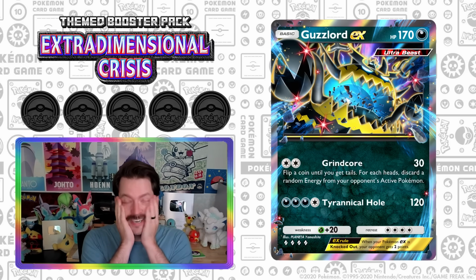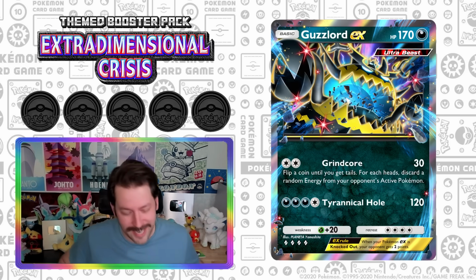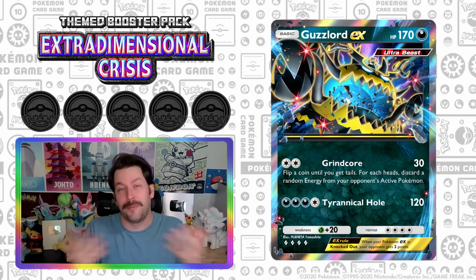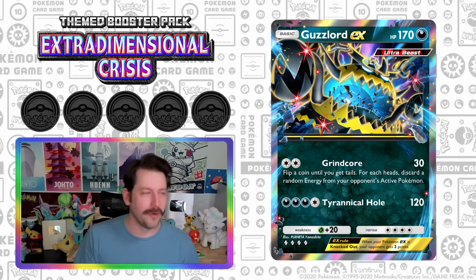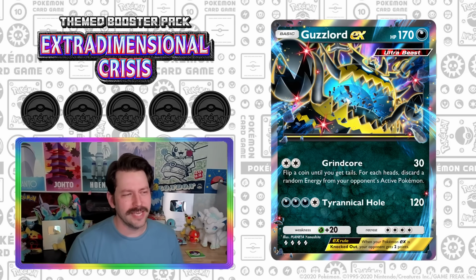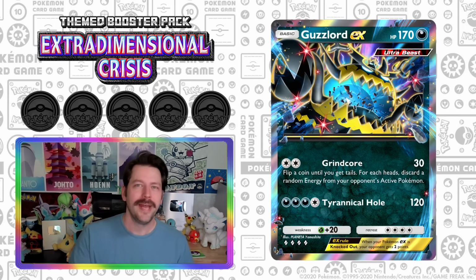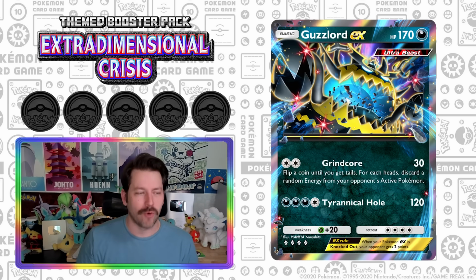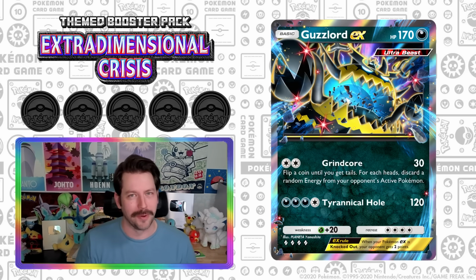What an absurd Pokemon. Now, of course, depending on how useful this is, like a lot of people could be powering on their bench, they don't move their Pokemon in until they want to fight. This thing has an insane amount of HP, and if anything is in the active spot with energy until you are able to show them your Tyrannical Hole, Grindcore will, that's the last joke I'm going to make like that, I think.